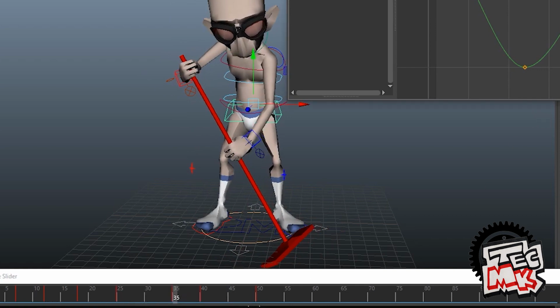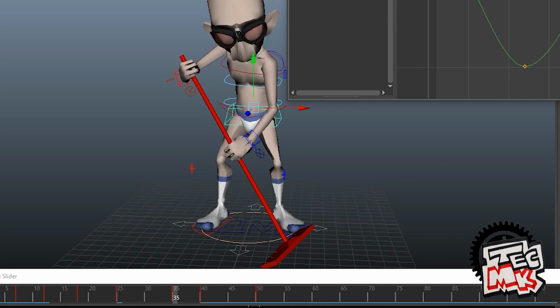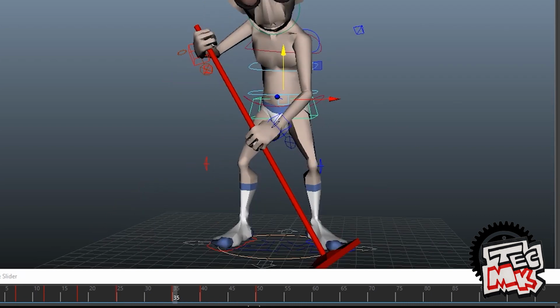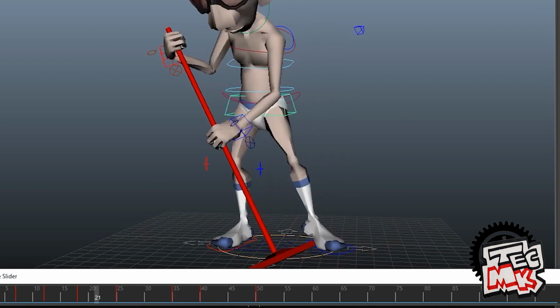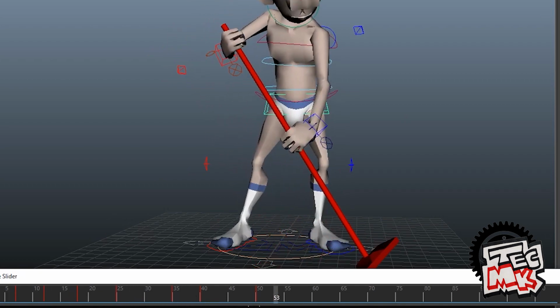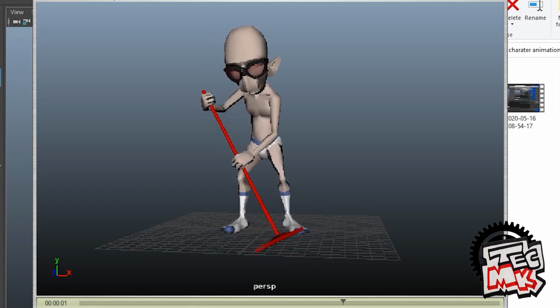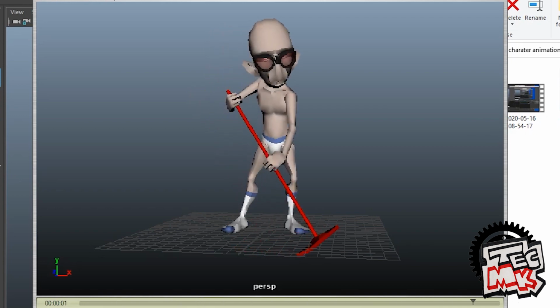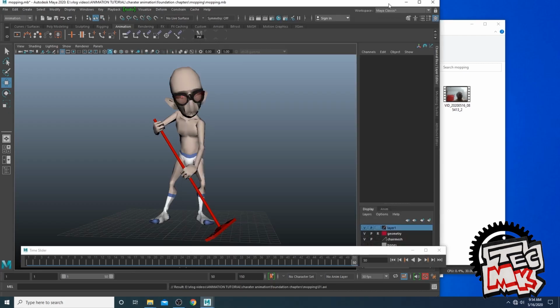So just come to 35 or somewhere, create a key, dip it a little, delete these keys, and likewise. So this is a perfect example of how a prop can control the body animation.